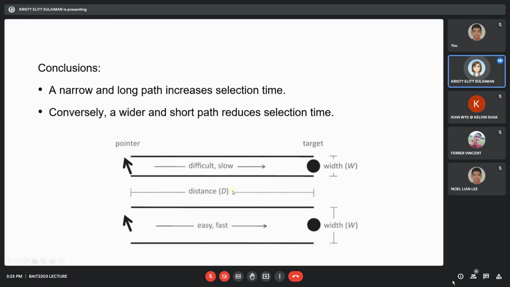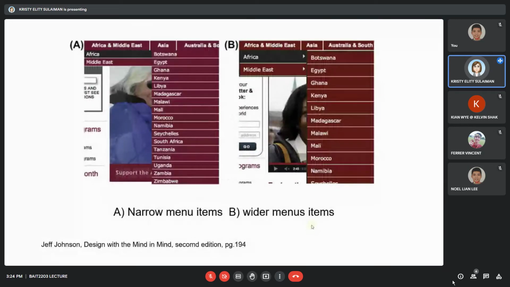But a wider width and a short path can reduce selection time. So when you increase the width size, you can get to the target more easily and fast. For example, here we have narrow menu items and wider menu items.